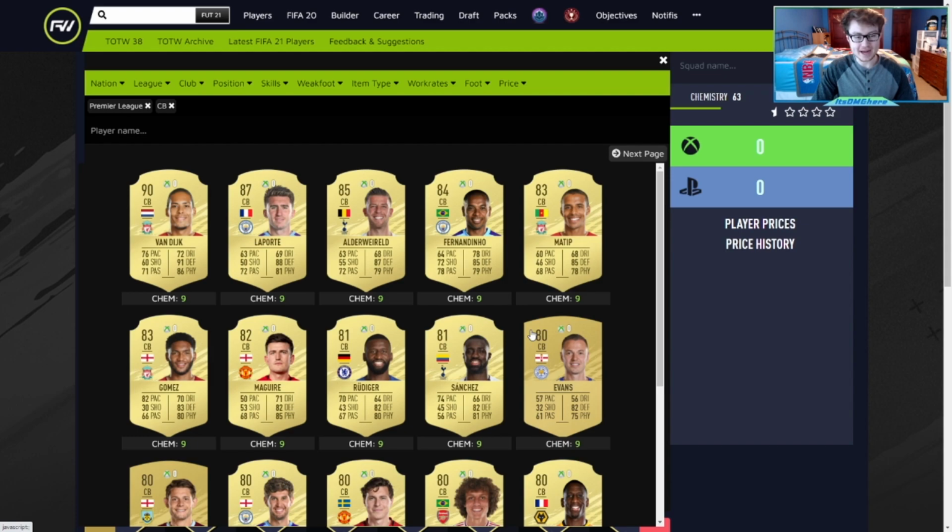Next up, we have center back. Now, this is probably one of the weaker spots of the Premier League because there's not really a whole lot of great players to eventually upgrade to, besides obviously Van Dijk. But besides that, Laporte is not necessarily the fastest. Alderweireld is not that great. Fernandinho is not fast, and he is also pretty small. Matip is not the fastest.